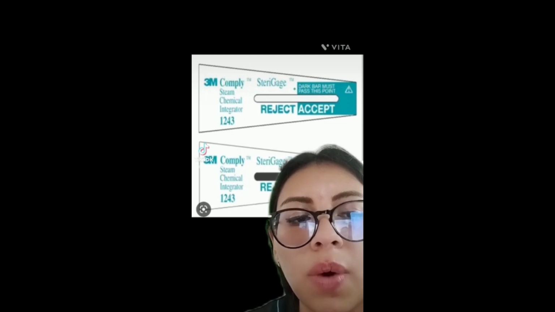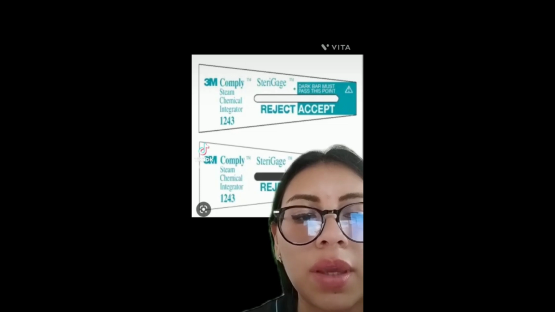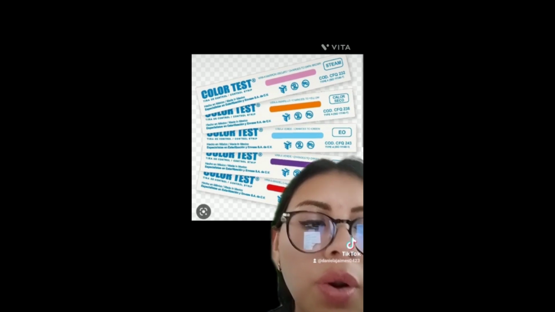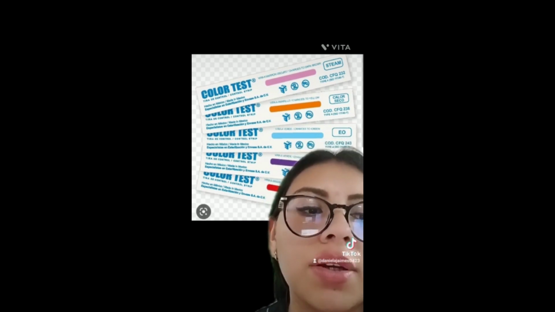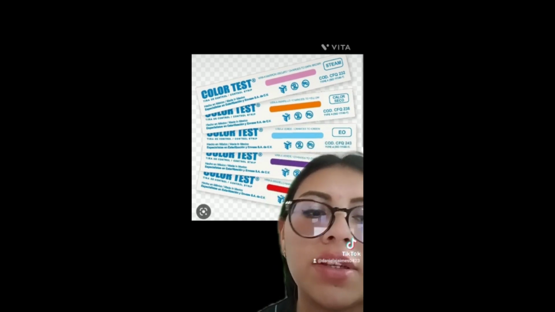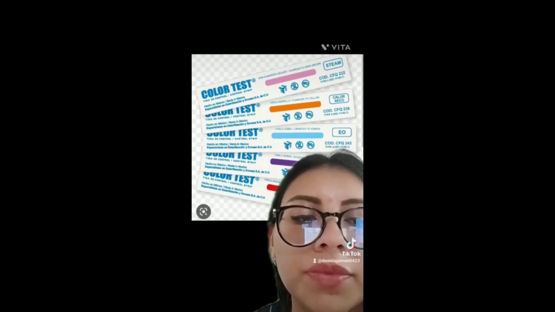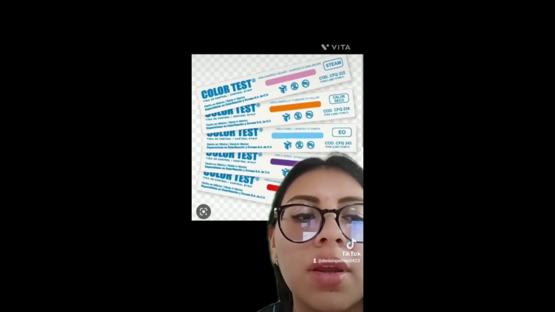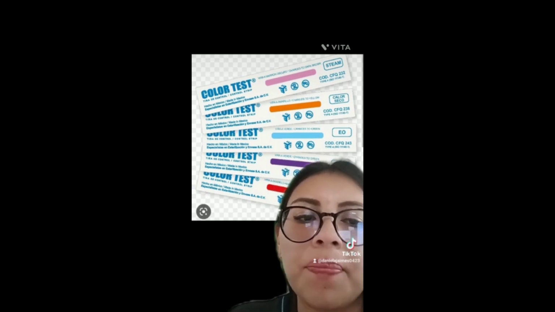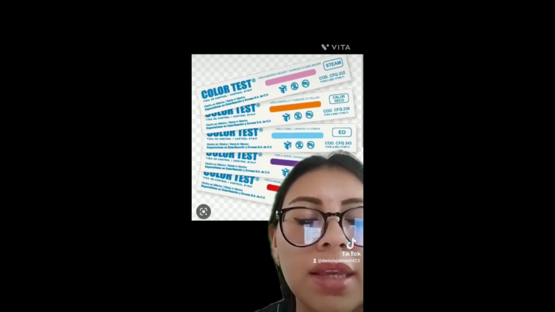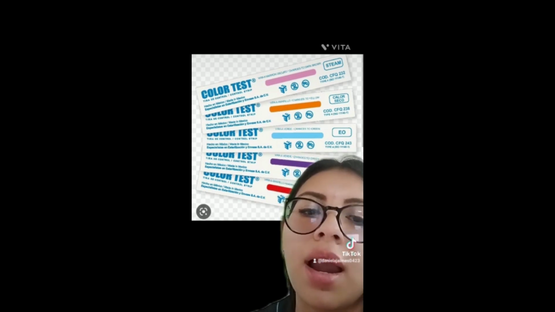They do not guarantee the quality of the process due to certain factors. First, they change color even when the sterilization process has not finished. Second, their reading is not clear enough. Third, if the indicator does not turn, it is interpreted as process failure and the package could not be used.